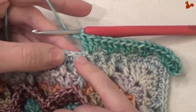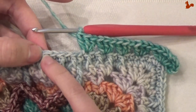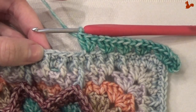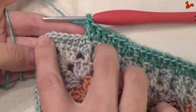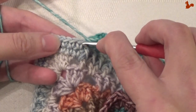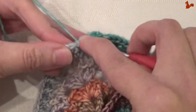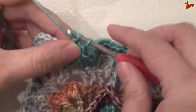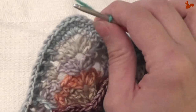So skipping 2 stitches and then work 3 doubles in the next, and then skip 2 stitches and 3 doubles in the next. Repeat this 10 more times. I've now done the repeat 9 times, so I'm almost to the corner. I need to do this repeat once more. So I'm going to skip 2 stitches, 1, 2, and then in the third work 3 doubles. It's 3 double crochets.